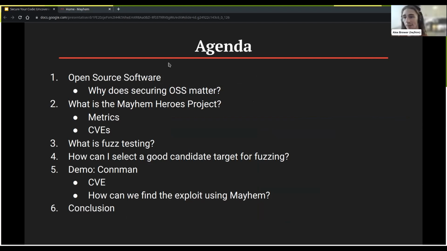We'll talk a little bit about fuzz testing, which is kind of the main purpose of at least the Mayhem Heroes project, and also what we do here at For All Secure, and what I love to talk about, as well as selecting targets. So you're looking at open source and you're trying to figure out what makes sense to actually fuzz. We'll do a demo with Conman, which is short for Connection Manager. It is an open source Linux Unix utility for managing Wi-Fi connections. There was a bug in it that was found in 2020, I believe, that was pretty huge. It was something that was used by auto manufacturers, specifically Teslas, and so this exploit allowed people to actually get into Teslas and mess around with the infotainment system. We'll look at how we can actually find the exploit using Mayhem and using fuzzing, and then I'll wrap up and talk a little bit about everything and the key takeaways.